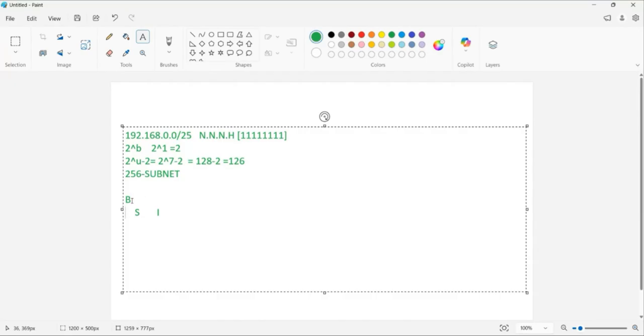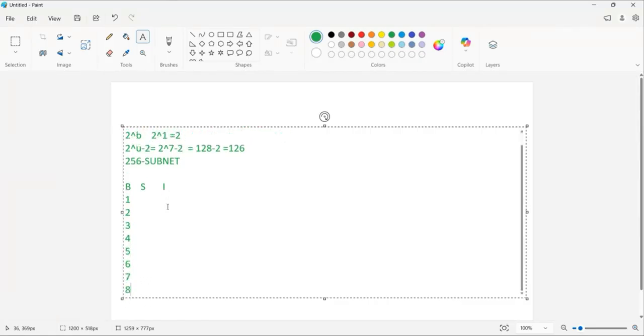B is for borrowed bit. I can borrow 1, 2, 3, 4, 5, 6, 7, 8. These are the bits I can borrow.